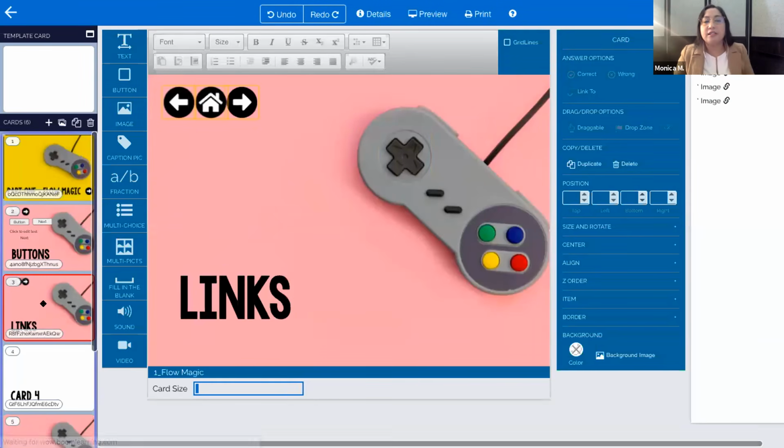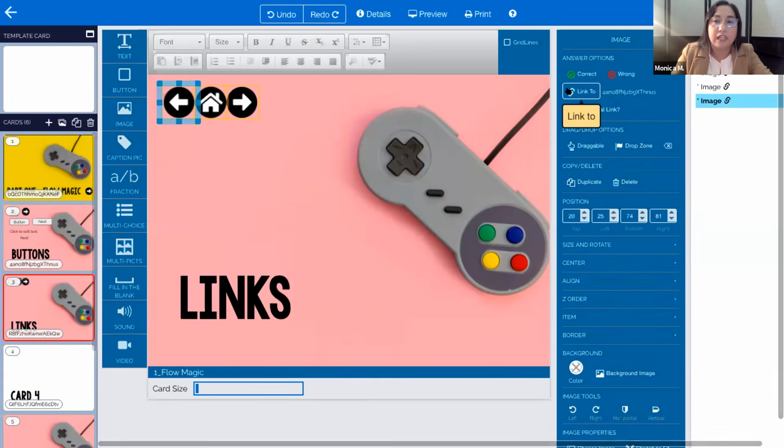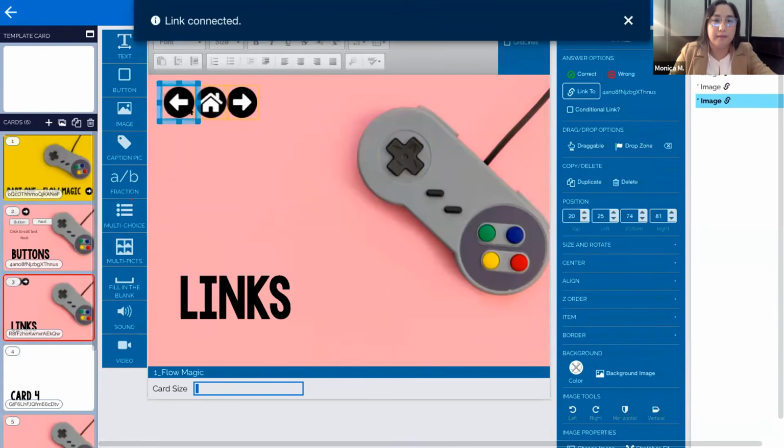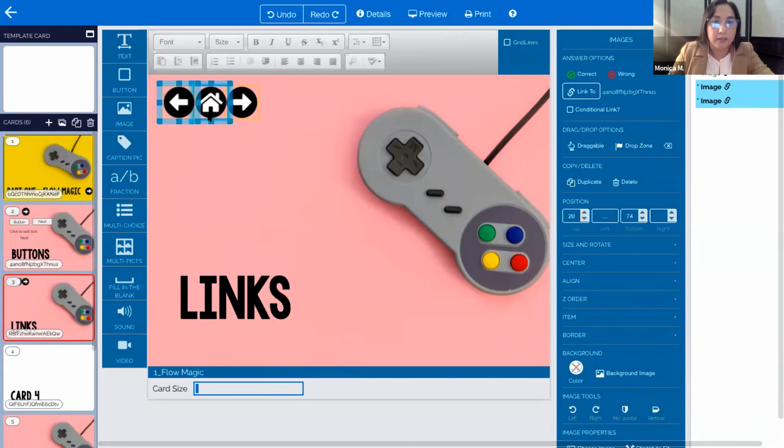Now let's talk about links. How are you going to link each card? I think we already tried that earlier. There are a few ways in which you can link. You can use link to, and then click on the specific card where you want to go to, or I'm just going to copy these. This is a tip: you can hold shift and then click all of the buttons.